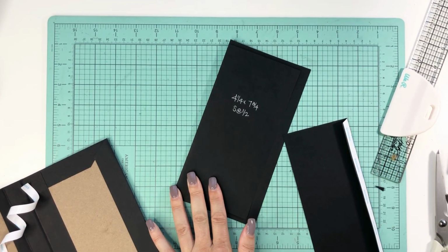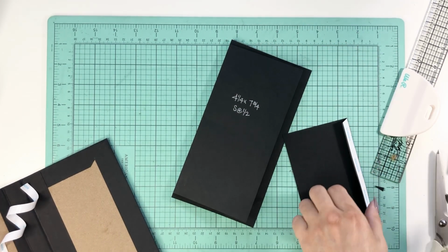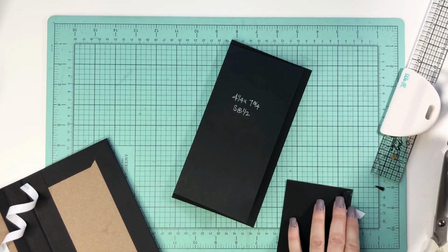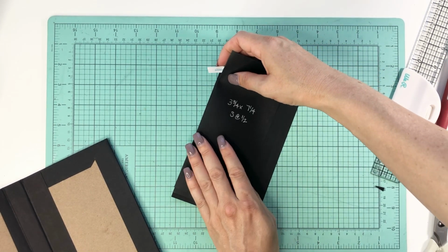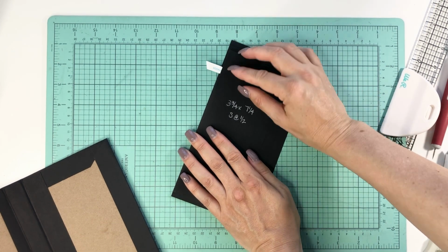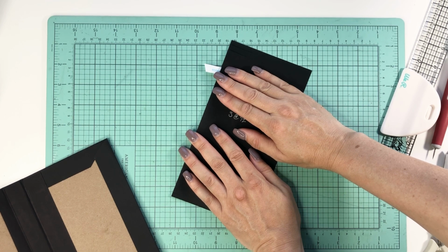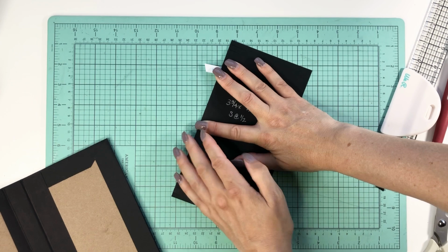But I know some of you are more OCD than myself, and you want to have it perfectly lined up, and that is totally okay. You do you. Okay, so then the next one, again, just eyeballing. It's like 1/4 of an inch apart. So we're just sticking that one down.